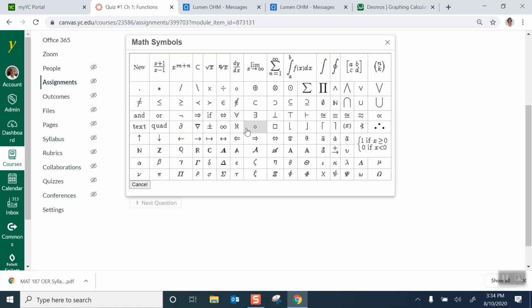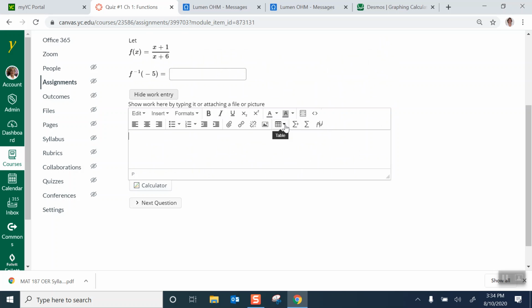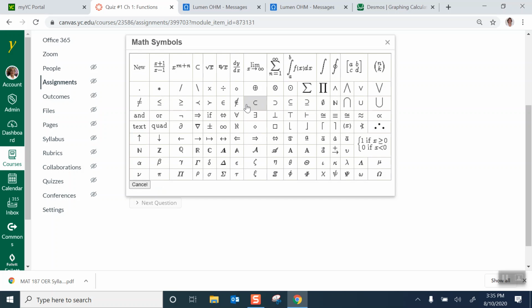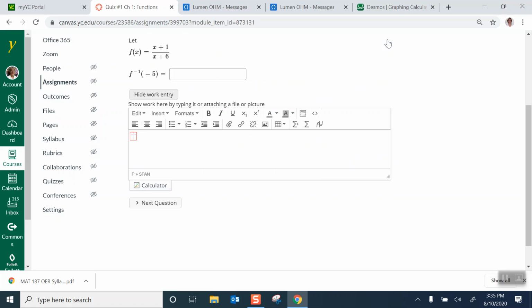It does have math symbols. So you can actually show your work with the math symbols, or you can upload just an image. So you can type your work in here for partial credit. I haven't required work on the assessments, but I do want you to be able to show your work when you want to. And then if you feel like you need partial credit, then email me and say, check my work in problem number, whatever it is.